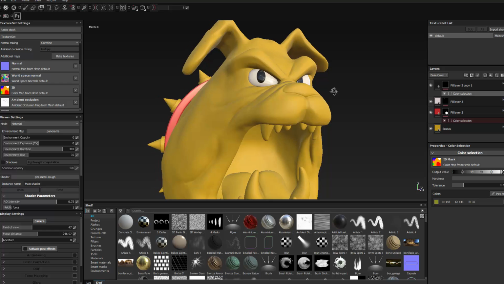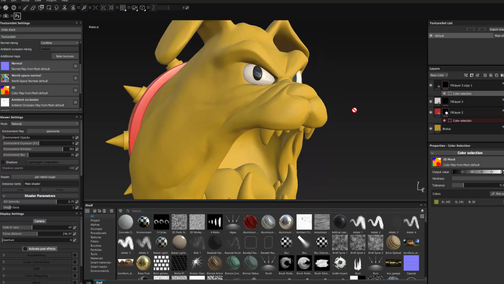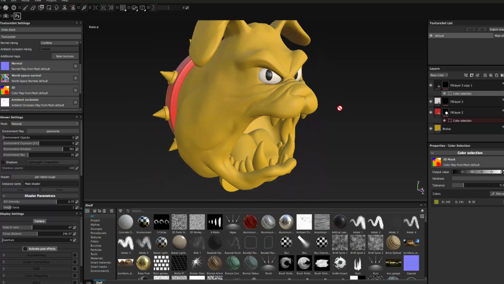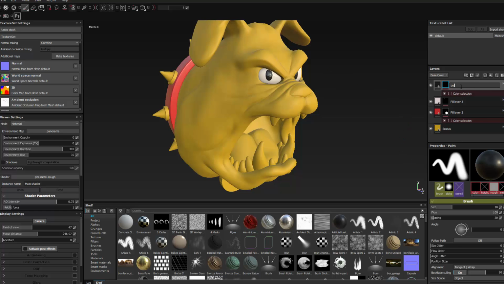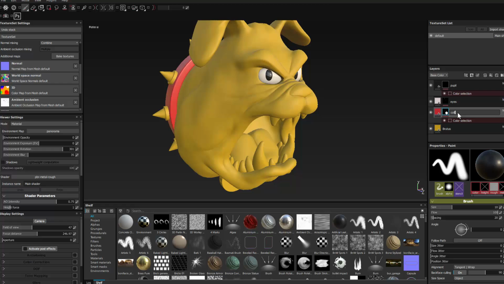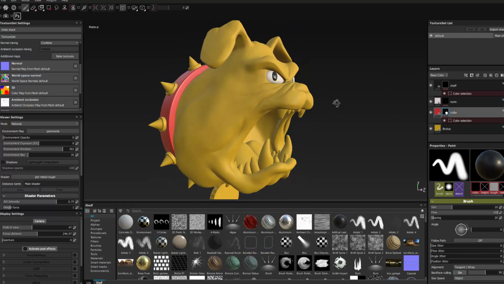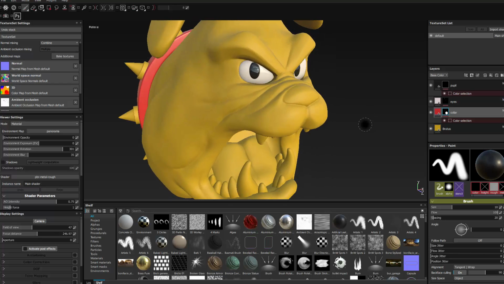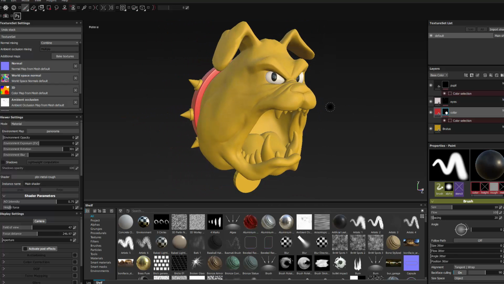Nice looking reflections within the eyes. Pretty neat. Now, if I was smart, I'd start naming these things. Pupil, eyes, color, collar, and we've got a few things still left to texture.